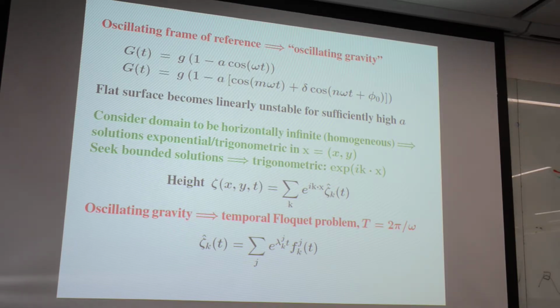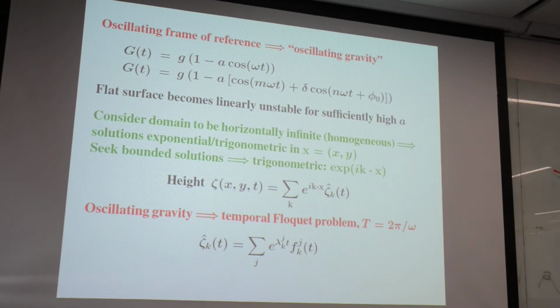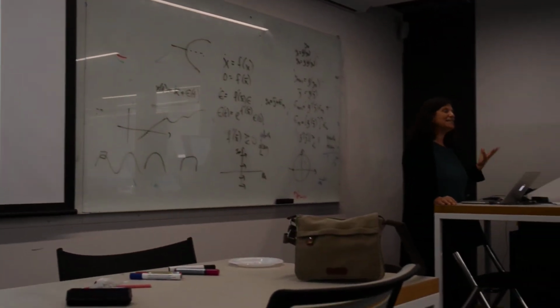So even if your boundaries are quite symmetric, even if you have a nice square boundary, this point is not the same as this one, is not the same as this one, is not the same as this one. So the easiest thing to do is to assume infinite horizontal extent and impose periodicity in space, or not necessarily impose, but seek solutions that are periodic in space. And that they will be because, in fact, this has to do with what we did just before.